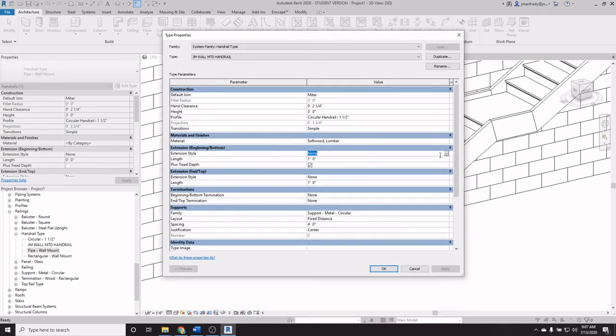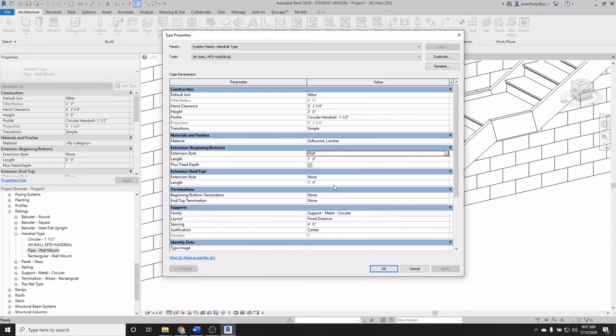The style I'd like to deploy is the wall style. That'll have the handrail extend out and then curl toward the wall. Floor will have the handrail come out and dive down into the floor directly. And post will come out horizontally, become a vertical member, and curl back toward the very last post, which we don't have any longer. Feel free to experiment with those. But in this case, I will simply choose the wall style.